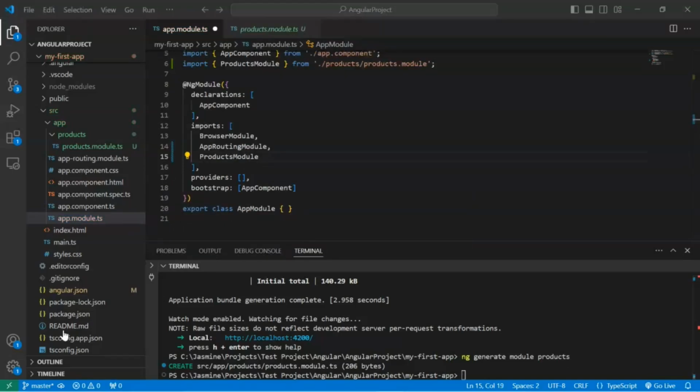Now after adding the products module, our application is aware of the new module. If we execute our application, it's going to show as it is because we have not added any code into the products module. Now we will learn about components and more about modules in our next video.